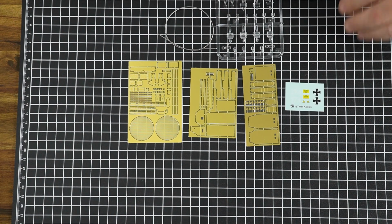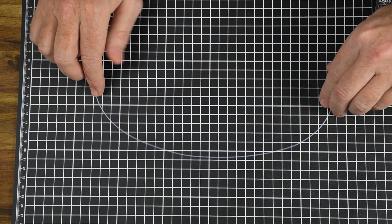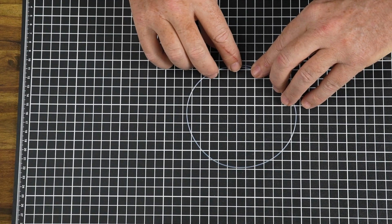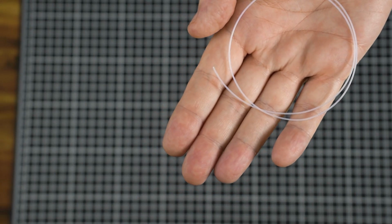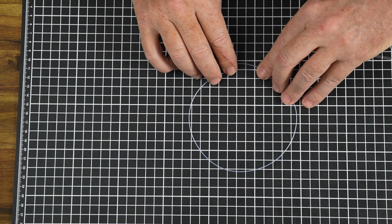The one thing, and as I said, the guys at Border do a really nice job, but then sometimes they do a few things that make you sit back and scratch your head and go, I wonder why. Now, as I said, this is a really, really nice kit, and I'm very, very impressed with it. The level of detail, the moulding quality, etc., is just superb. But then we get something like that, and it's probably going to be a little bit difficult to see, but this is poly tubing to replicate the hydraulic hoses on the bucket arm on the engineer vehicle.